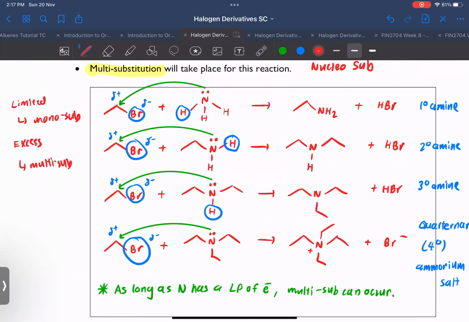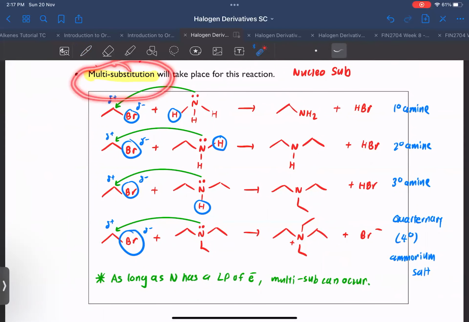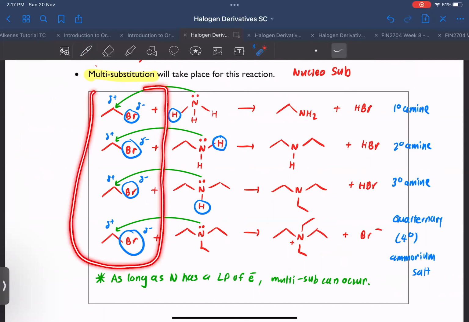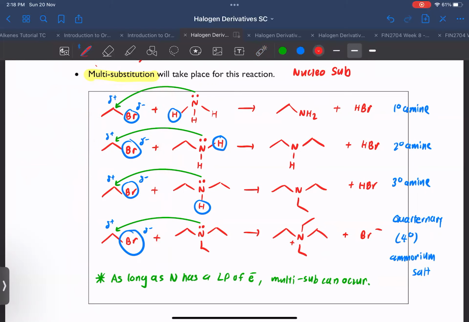Now, this is very intuitive. This works for FRS, but it doesn't work here. This is wrong. Let me show you instead. How should we remember this? Hear me out. If I want multi-sub, I want all four reactions to happen. Is there an ingredient that appears in all four steps? Can you see that one ingredient that appears throughout all four steps? This thing, the halogenoalkane, appears in all four steps. If you want it to undergo four substitutions, meaning to say, if you want multi-sub to happen, you must have excess halogenoalkane. Agree? If you want all four steps to happen, you need to have a lot of halogenoalkane.